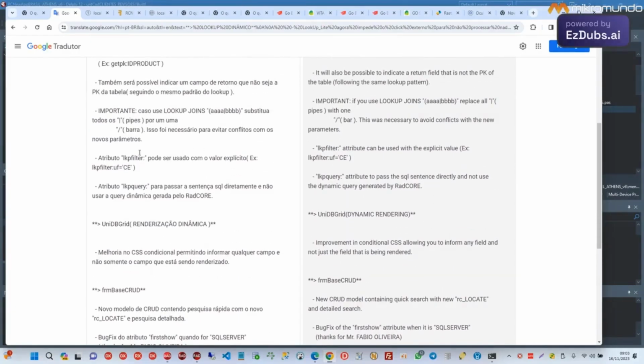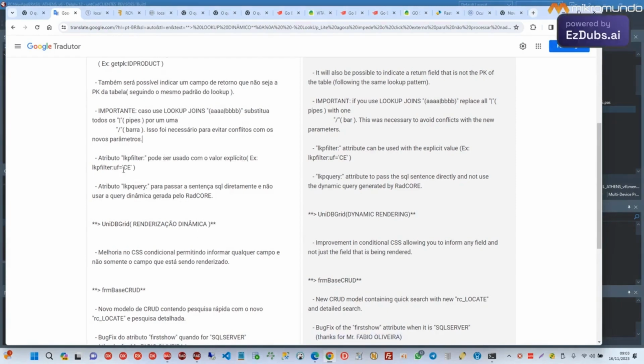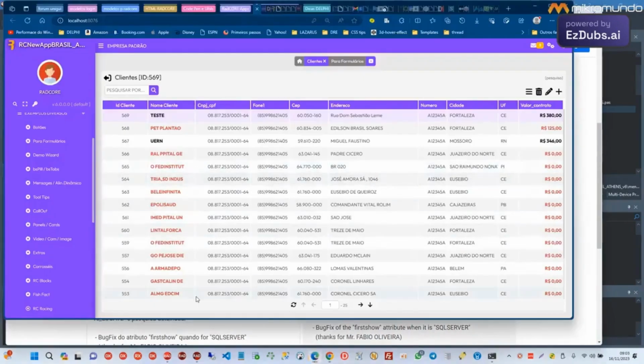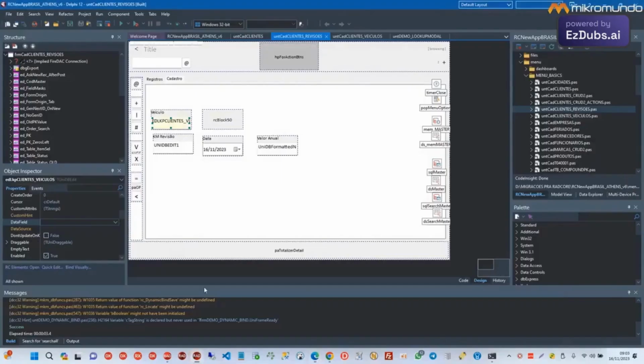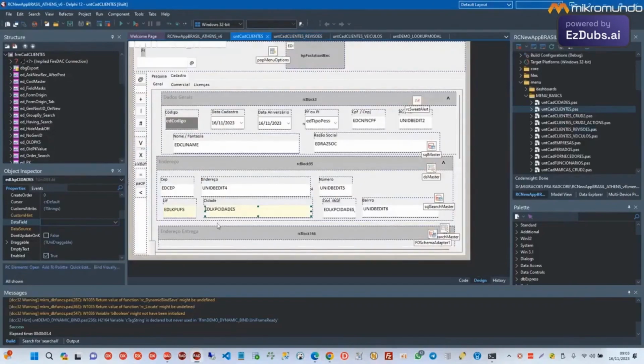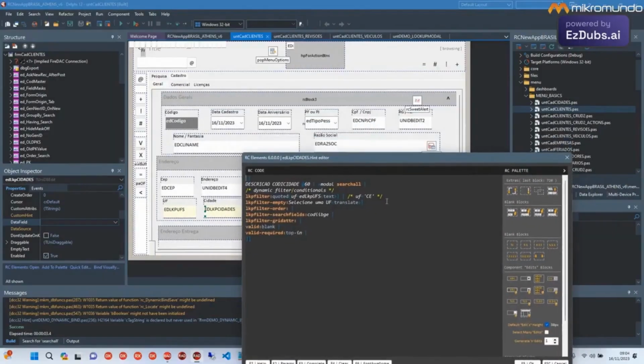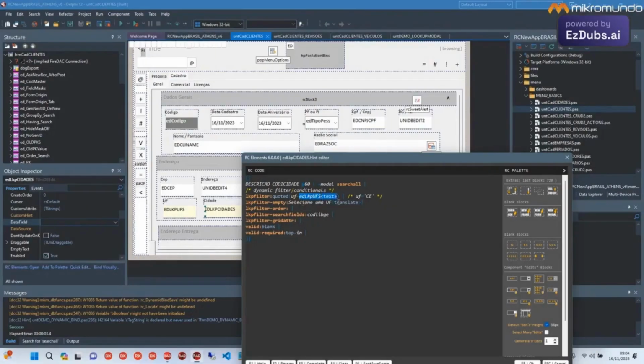The lookup filter I just explained to you. Now you will also be able to specify literally, okay? So here in our customer record, I'm going to get back to it. Okay, guys? I had left a comment right next door and ended up forgetting to mention it when we opened, but that's okay. You can see here that the filter I'm passing is filtering by the text content of the add LKPF field. That is, what I select here is what it will filter here.